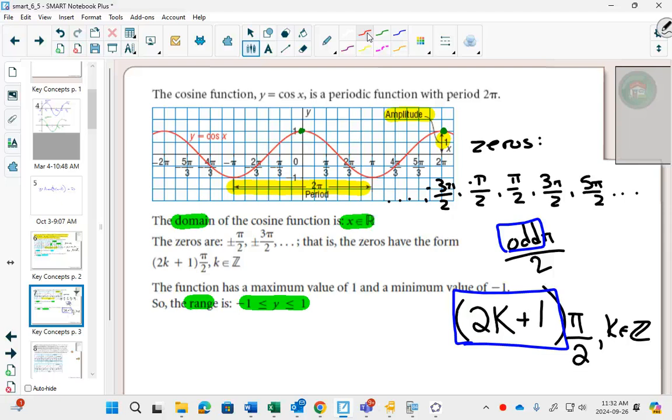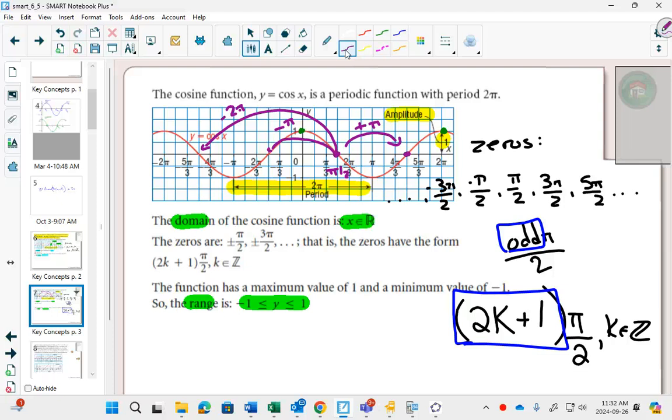We can also write the zeros for cosine using an idea like coterminal angles. We have a zero, I'll put it on here, at pi over 2. Then you can hop to the next zero by adding pi. You can go back to the previous zero by subtracting pi. If you hop from here to this one, you'd have to subtract 2 pi. But you're adding pi every time you hop from one to the other.